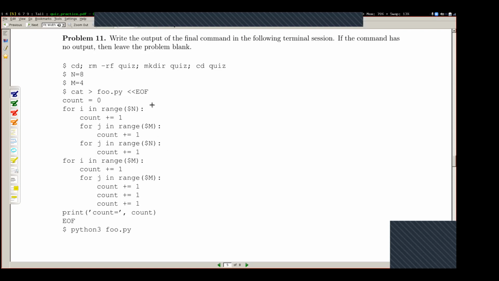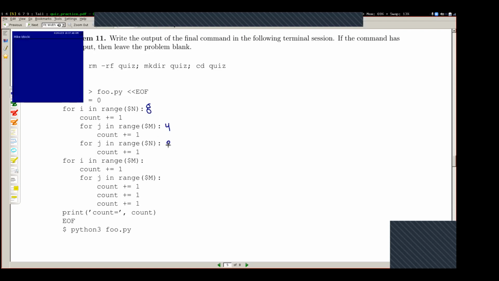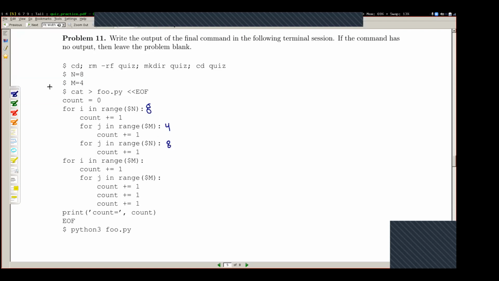So the n value is equal to 8, and the m value is equal to 4, and 8 right here. And then I could go down and keep doing the substitutions down here, but I'll just simplify, get my answer for this full for loop expression before going on to this one down here. So this one right here happening 8 times, one thing inside of it. So 8 times 1, that's just equal to 8 for that whole expression. Here, 4 times 1, so that whole thing is just equal to 4.